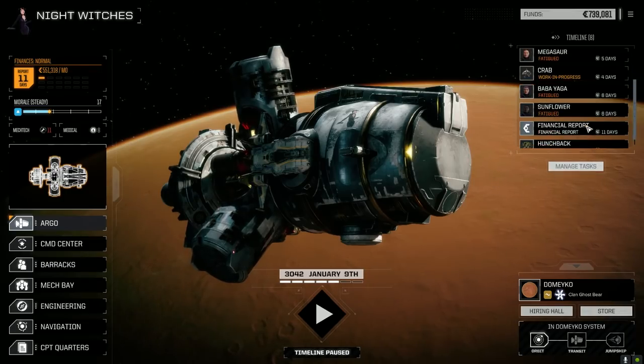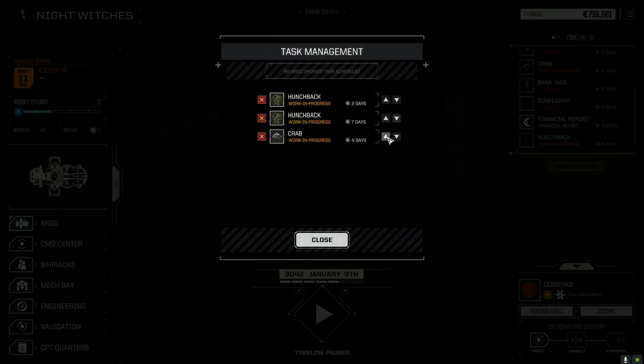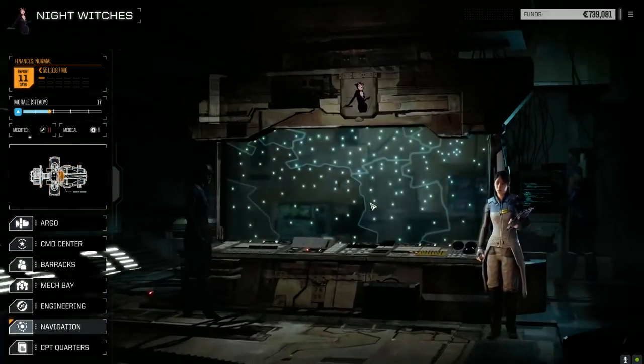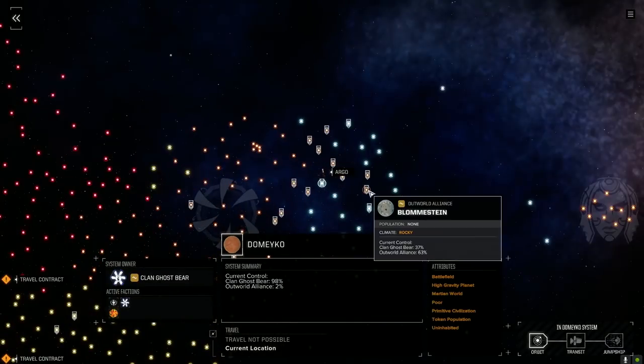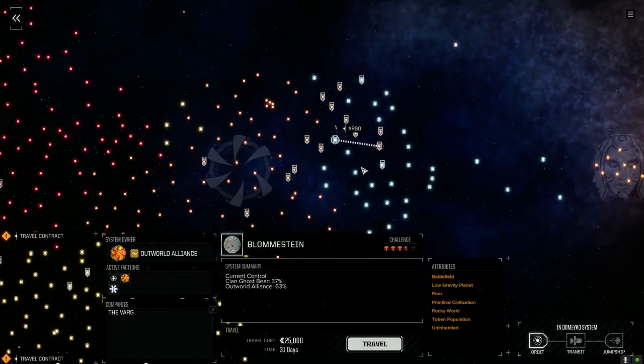We need to repair. We're going to jump. Let's manage our tasks a little better here. I guess it doesn't really matter. By the time we get there, these will all be fixed. So, let's have a look where Bloomstein is. Bloomstein. Over here, probably. Yep. And that is 3.5 skulls. Let's jump over the 3 skulls.